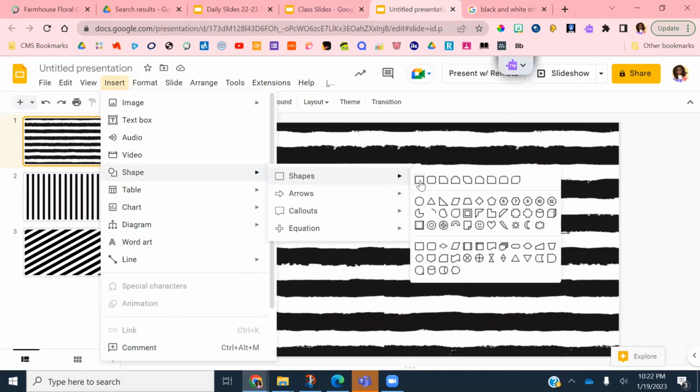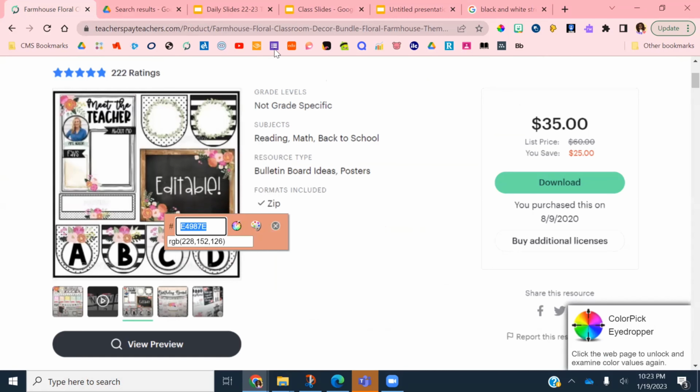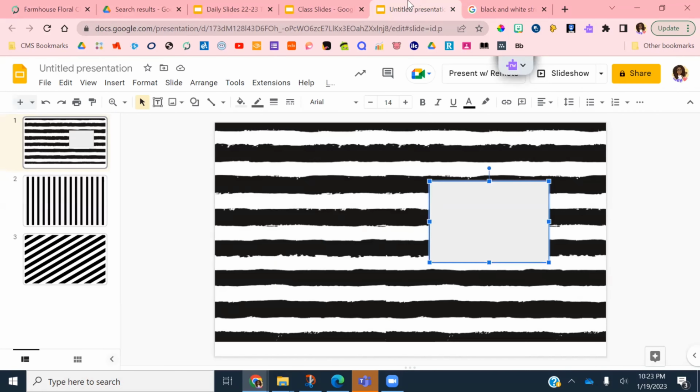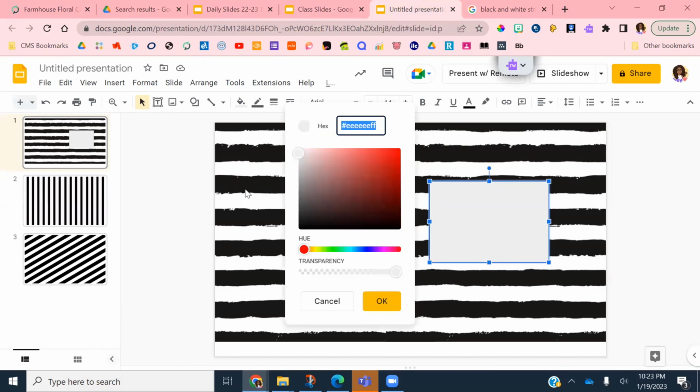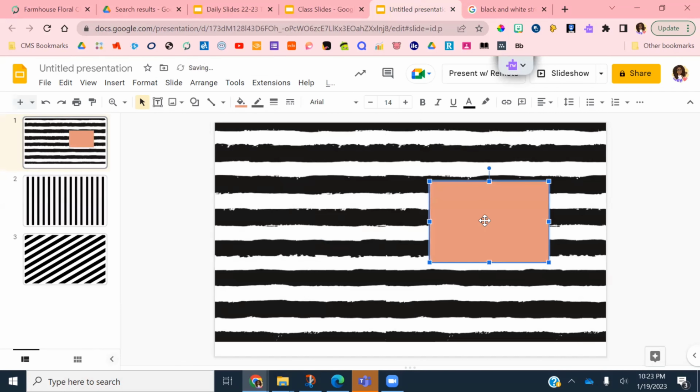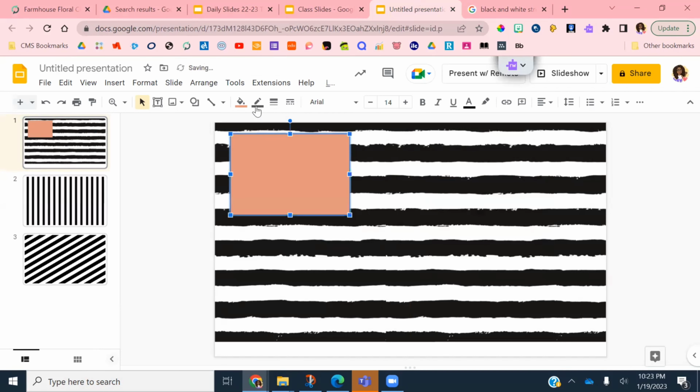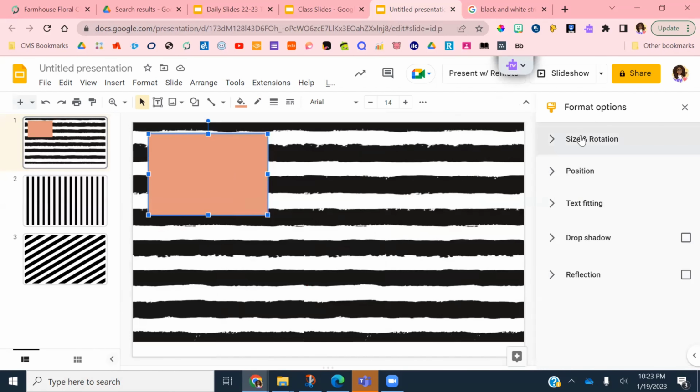So looking at the colors of this slide, again, we wanted to match, so we are going to look at the colors here. I'm gonna use my color picker. This is just an add-on to Chrome that helps you select colors on your screen. I'm going to use my color picker to literally pick out one of the colors that will directly match the colors from the classroom decor pack. So I copied in that hex code. Then I am going to go ahead and make the outline of the box transparent.